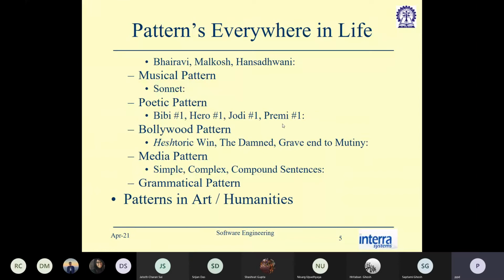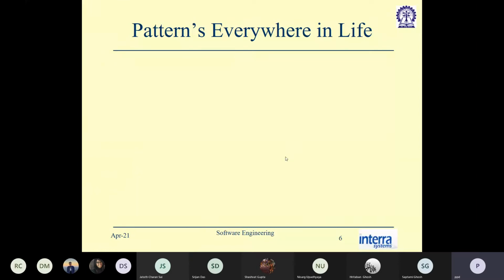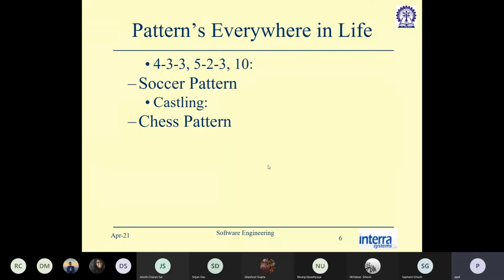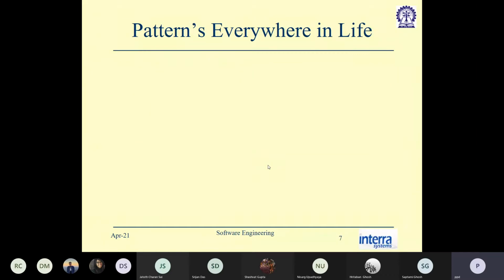You have grammatical patterns. So arts, humanities, everywhere you have patterns. I'm sure you will recognize this. This is a very typical pattern. There's a way the soccer is played by different coaches. Castling pattern is important in chess. There are different kinds of patterns in sport.